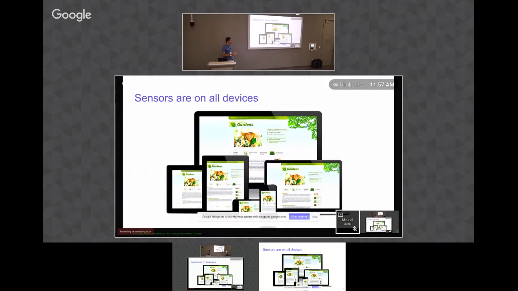They use one sensor, or they'll use multiple sensors. But the idea is sensors are everywhere. Even some of the devices which I haven't shown, like wearables. Even your watches or wearable devices have an accelerometer or gyroscope to measure your step movement.